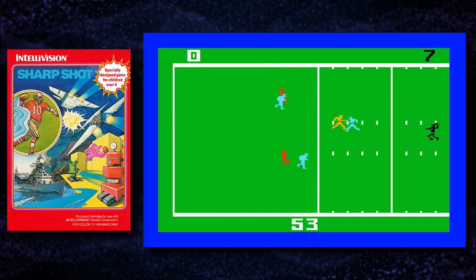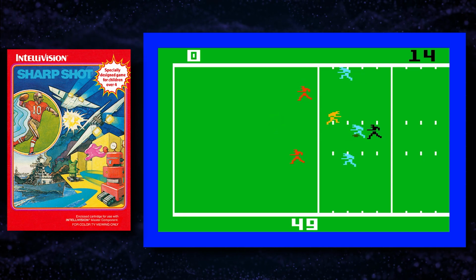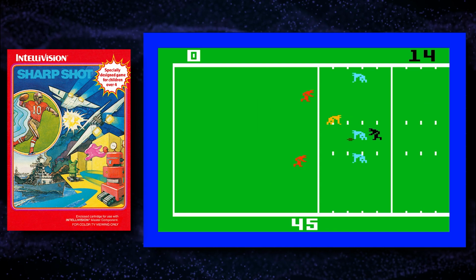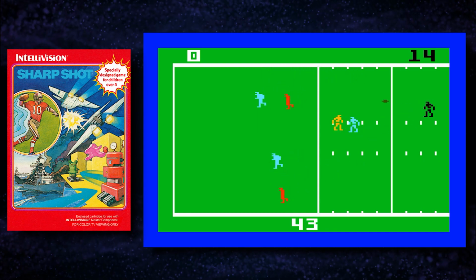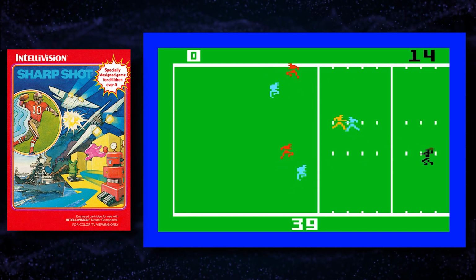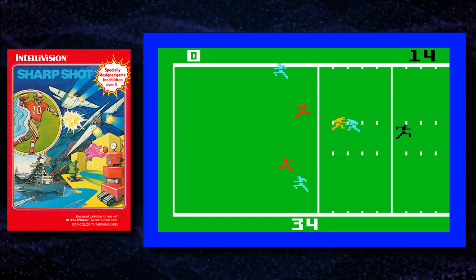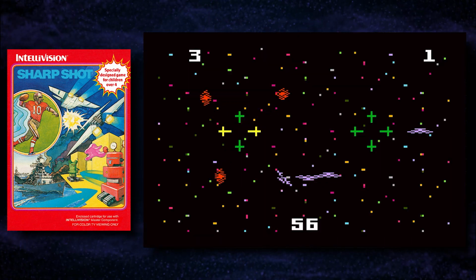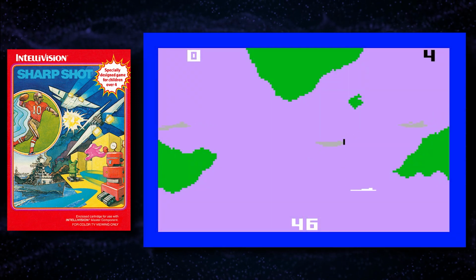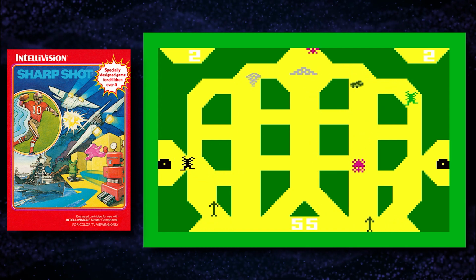Sharp Shot, released in 1982, is a title featuring 4 simple shooting games for 1 or 2 players. And when I say simple, I mean simple. Each of the 4 games is only controlled with 1 button and revolves around hitting as many targets as you can in 60 seconds. The 4 games are Football Passing, where you complete as many passes as you can, Space Gunner, where you shoot spacecraft as they fly through your crosshairs, Submarine, where you torpedo as many ships as you can, and Maze Shoot, where you fire arrows at monsters.